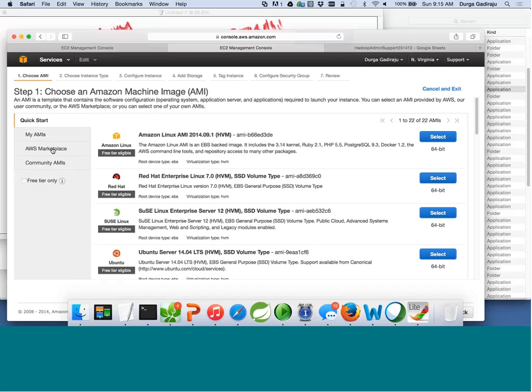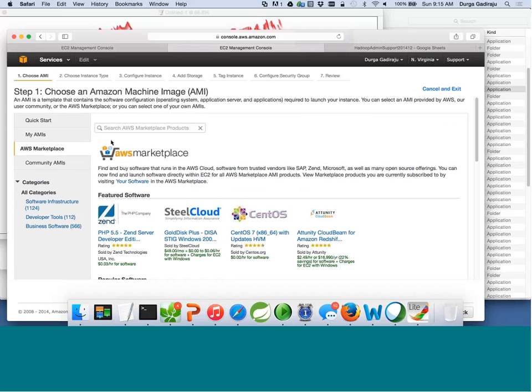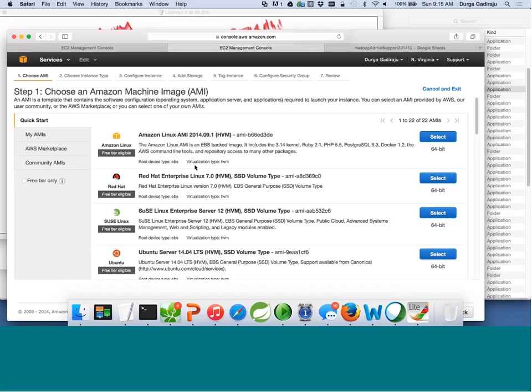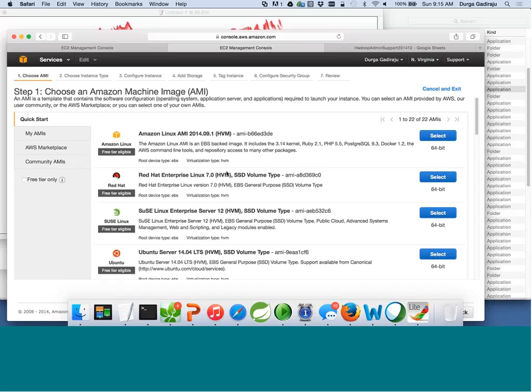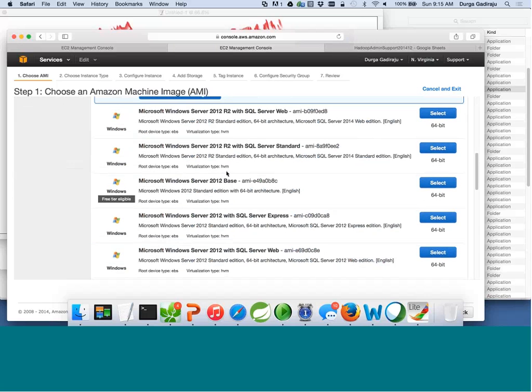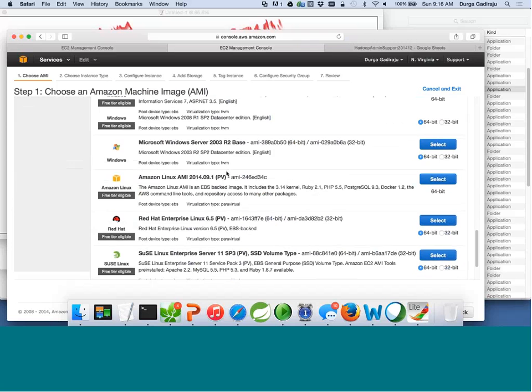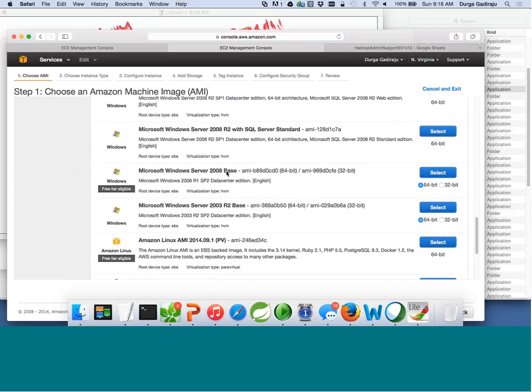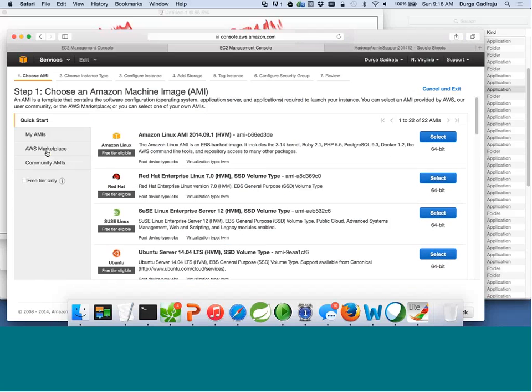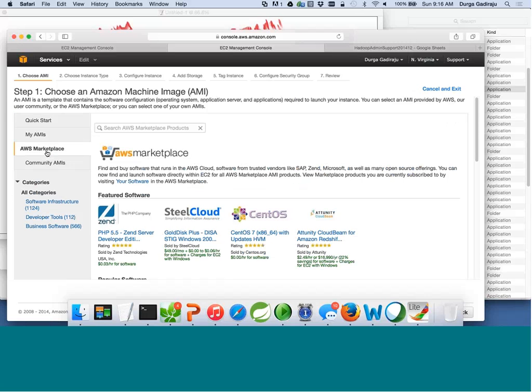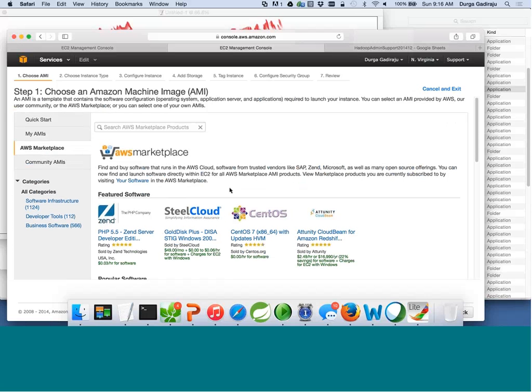Okay, you can go to AWS Marketplace. This one is quick start. It will only show the most famous ones in the marketplace. But if you want to go for specific ones, you have to click on AWS Marketplace, and then you can search for it.